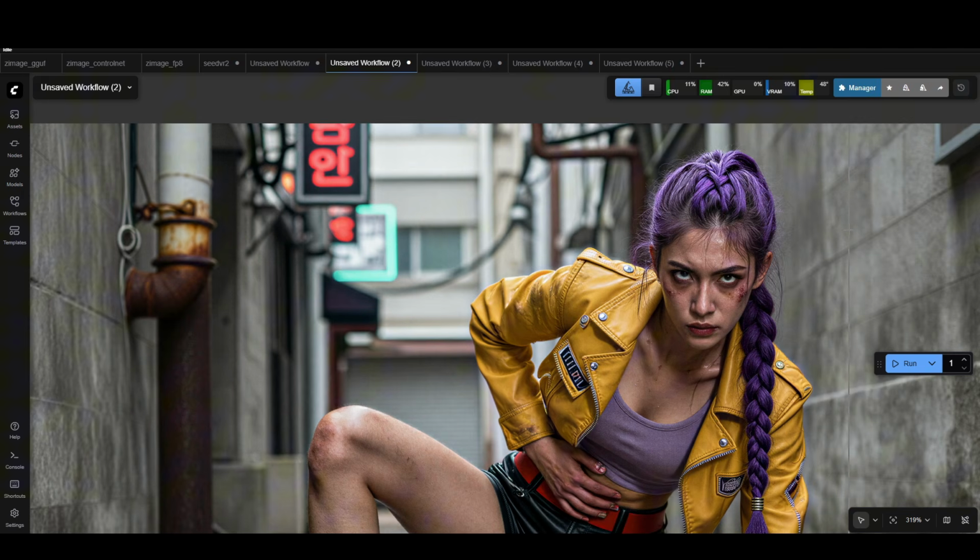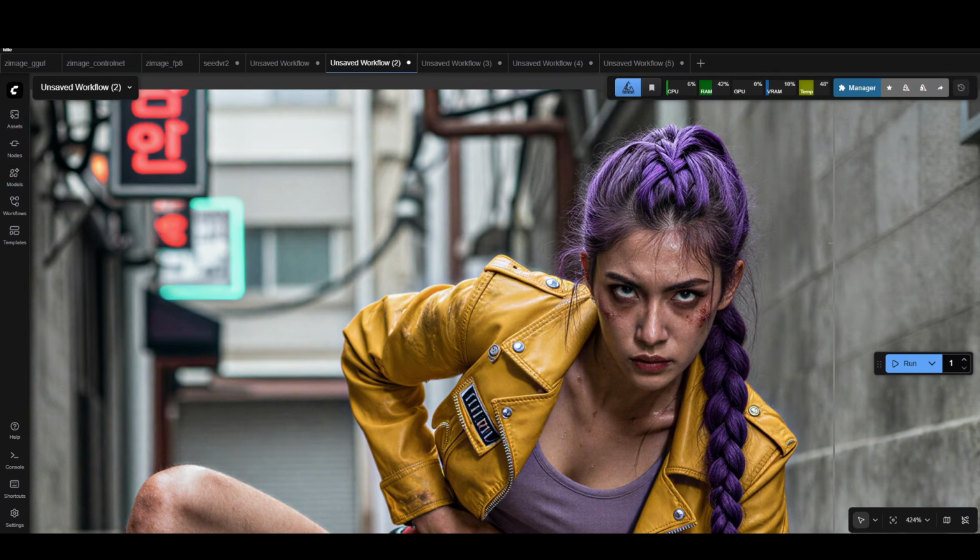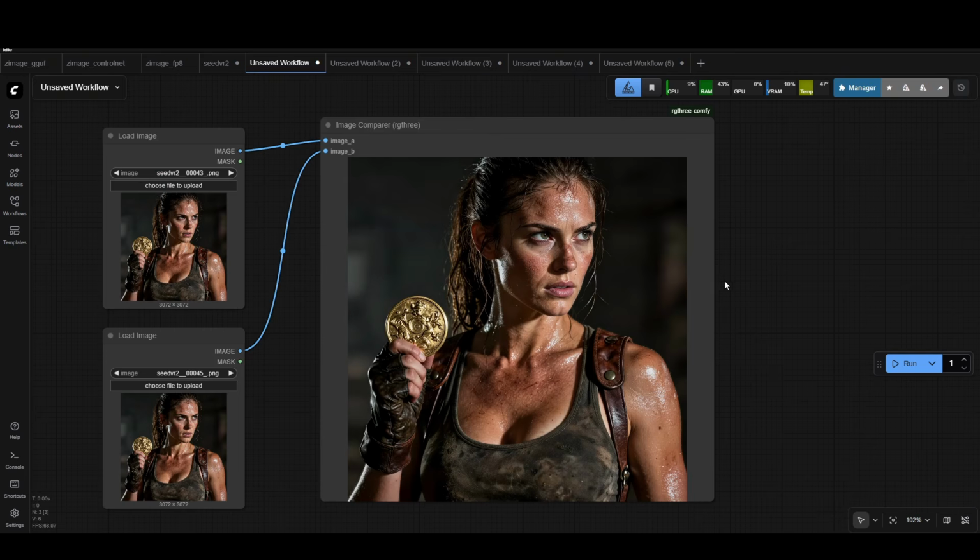So if you think that this image is a little bit too much detail or a little bit too sharpened, that's why I said you can also download both the Sharp version and the normal version. And here's a comparison between the 7 billion Sharp and then just the normal. So sometimes it's better to go 1 to 2K on Sharp and then 2 to 3K or 2 to 4K on just the normal, so you're not over processing it.